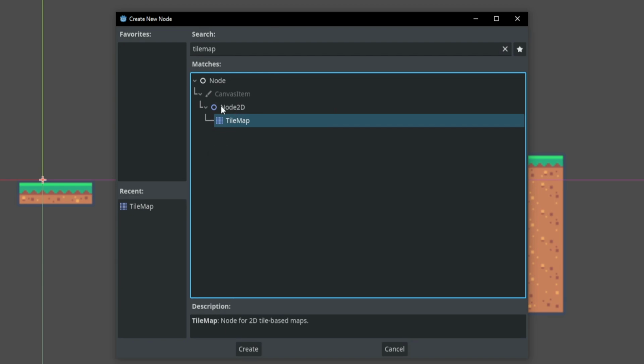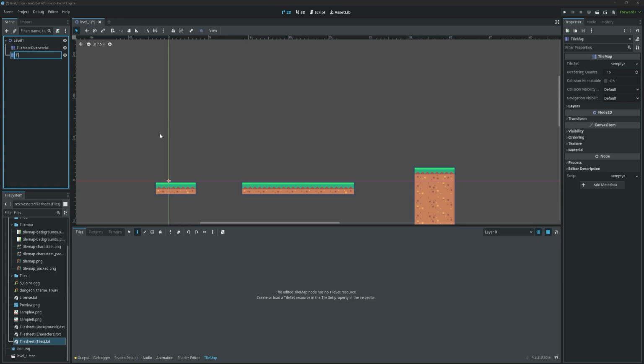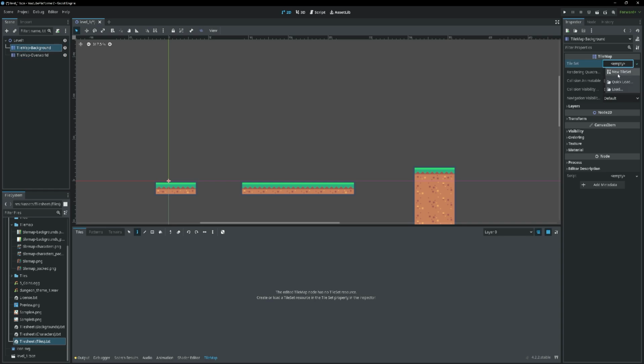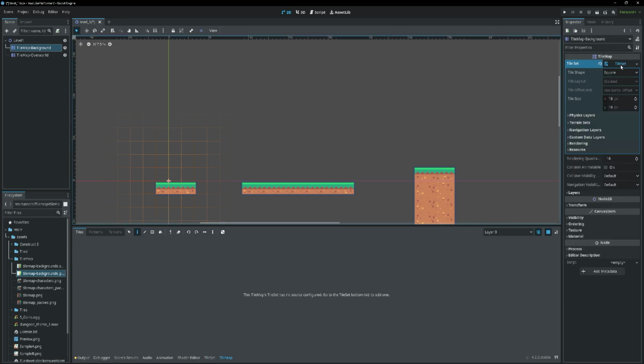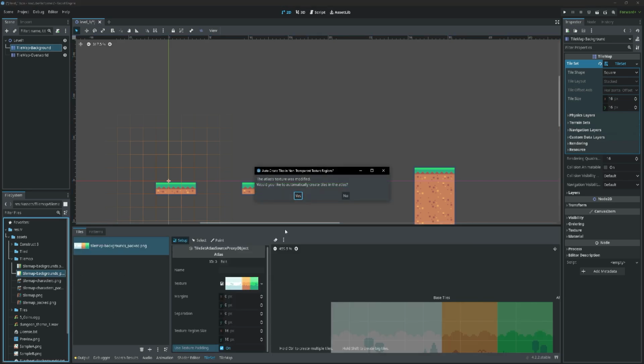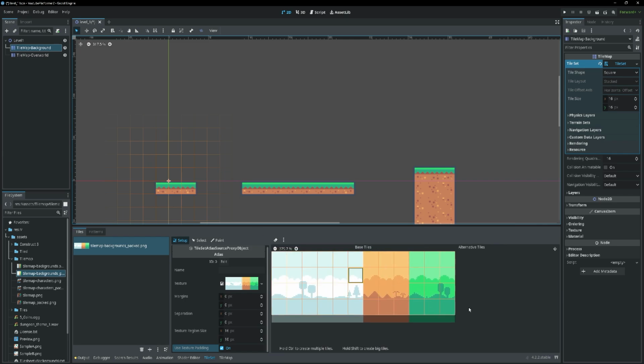You can search it, you can go to node 2D. Doesn't matter how you bring it in, just click on create. And we will now create a tile map background, and we're going to place that in the background. Click on new tile set. And now we'll see this is the background that I want. So I'll select it, make sure this over here is selected, go down to tile set. We're just going to drag and drop again. Yes. And now we have some backgrounds.